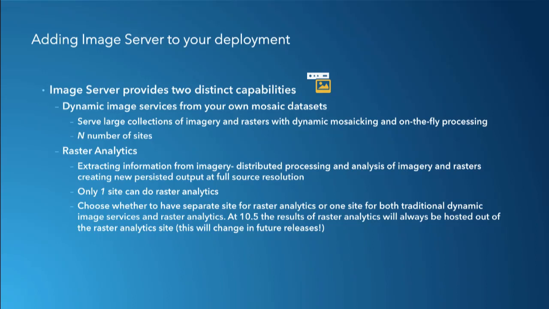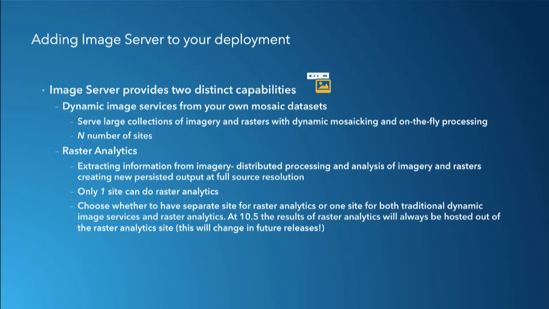New at 10.5 was the introduction of raster analytics, which is the raster and imagery equivalent of GeoAnalytics. GeoAnalytics is for vector data. Raster analytics is a part of image server and deals with raster and imagery. This is about being able to apply those same raster function chains, but to run it against the raster and imagery at source resolution and persist the results as a new derived product on disk, or wherever you're writing to. It can be cloud stores as well.